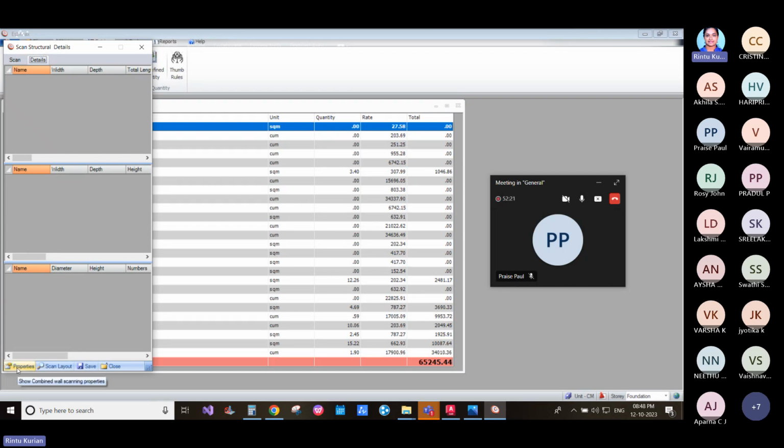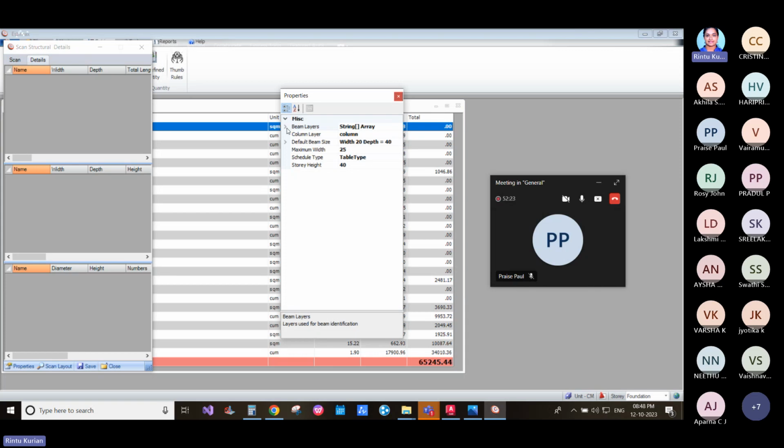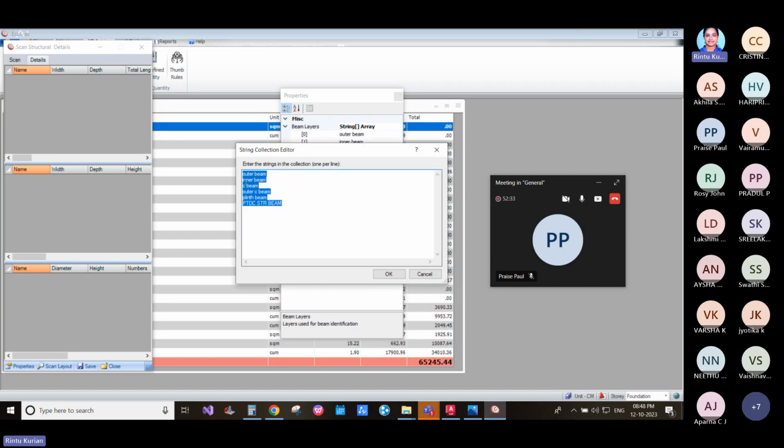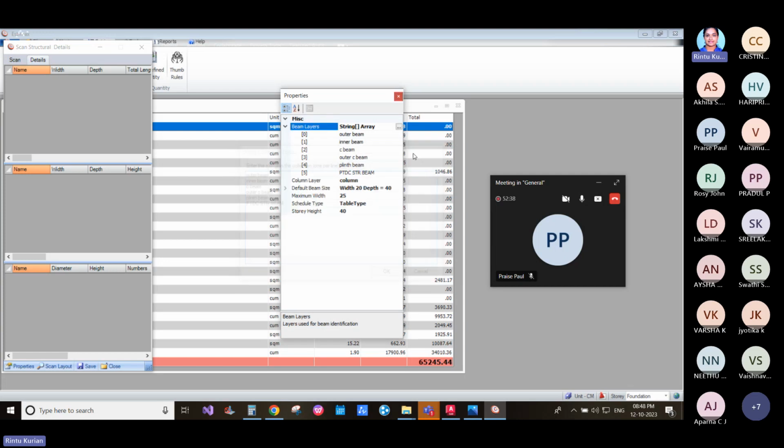Here I'll have to fix the properties first. The property is nothing other than the expected width and the layer name. Now layer name, here you have layer names of beams and columns listed over here. And for the column, you have only one option. A single layer name is to be provided.